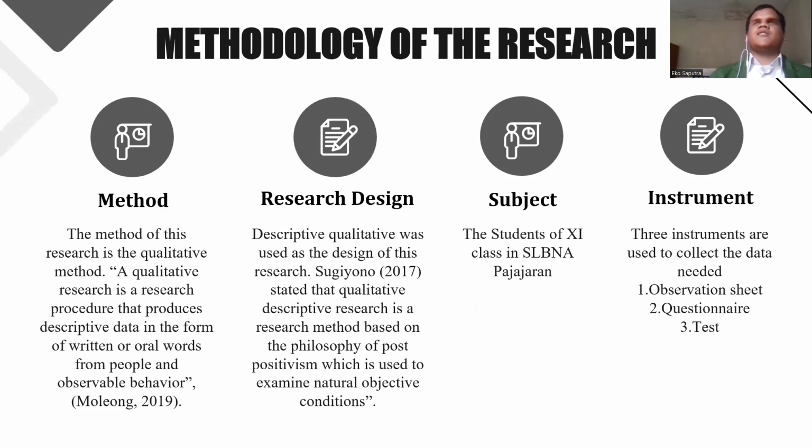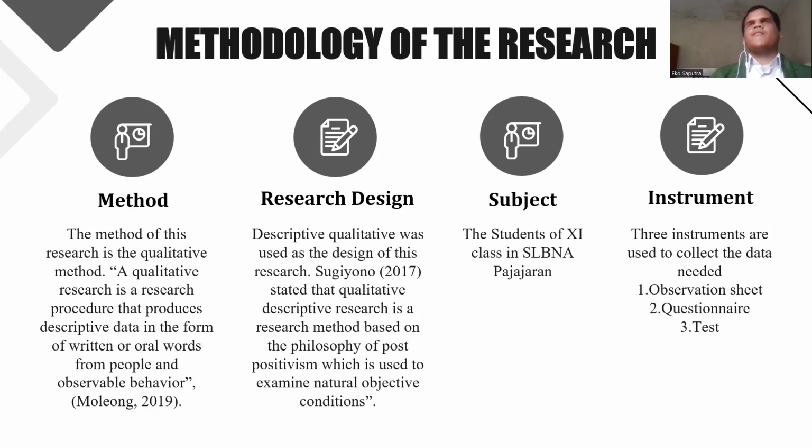Now, the method I use is a qualitative method, and the design is descriptive qualitative. The three instruments I use to answer the research questions are observation sheets to observe the scenario, a questionnaire to obtain the students' response, and then a test to determine the students' difficulties. And the subjects of this research are six students from 11th grade in a special school in Bandung.